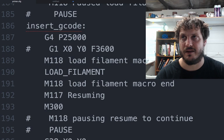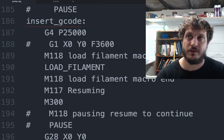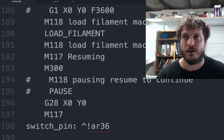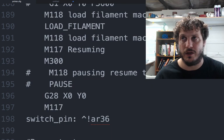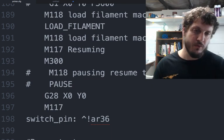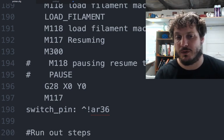So again, I'll output that, then it'll run the load filament G-code macro, which we'll talk about in a second. M118, M17, sound the buzzer, and it'll home the nozzle, which again, this is where that accuracy comes in the homing, right? So if you're resuming, you want to make sure you're resuming exactly the same spot. So far it's worked okay.